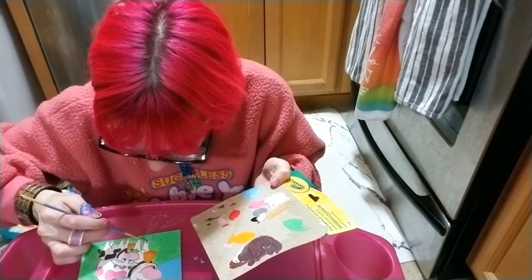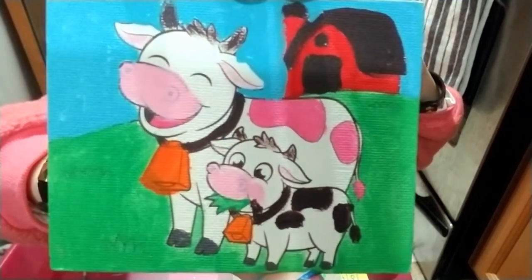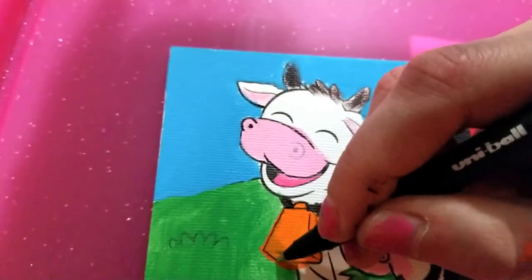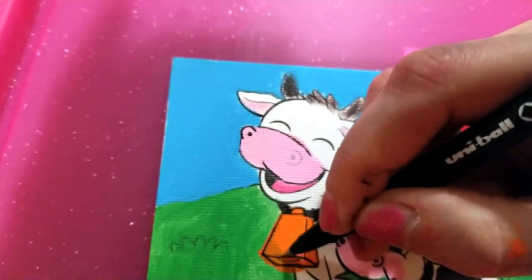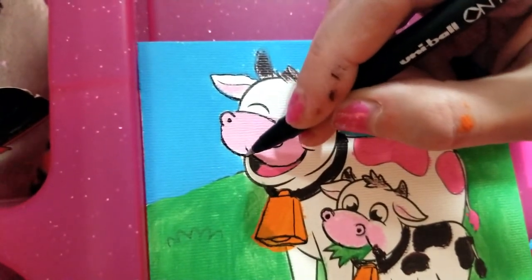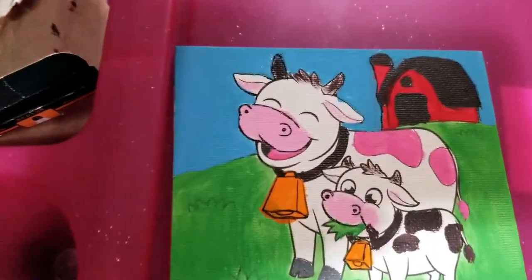Alright, we're gonna get you little feetsies. It's done! So this is what she looks like right now. I'm gonna have to fix up the lines and stuff, but she's looking real nice. You know, strawberry cow and her chocolate milk boy. Well, isn't that just a happy little strawberry cow and her chocolate milk son? Oh, isn't that just adorable?